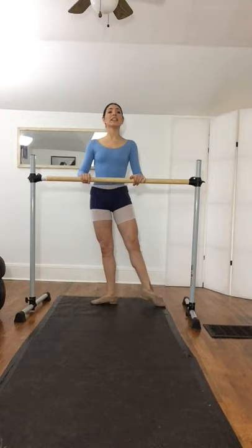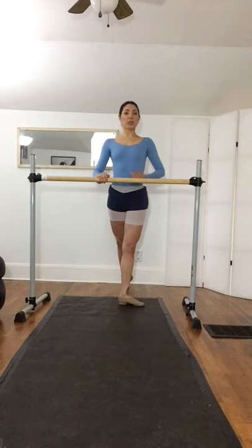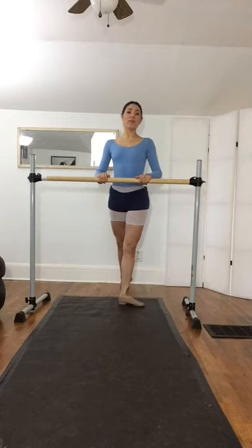And then you 1, 2, 3, 4, 5, 6, 7, 8. Push 1, 2, 3. Leg behind you. So I would not like to see this. Behind you. 4, 5, and 6. Heel it forward. 7, 8. Then 1 and 2. Other leg. 3 and 4 and 5 and 6 and 7, 8.